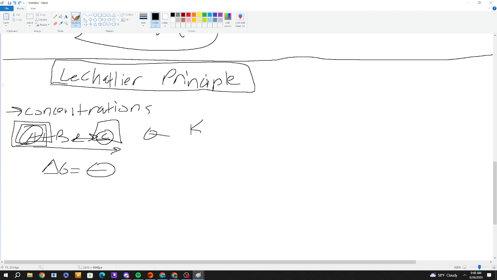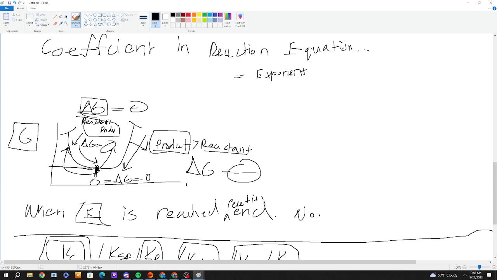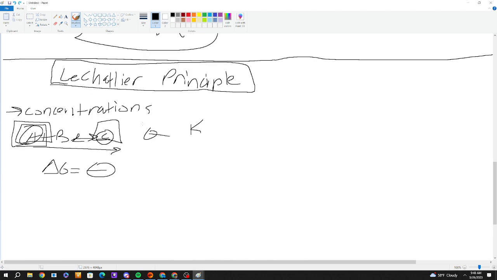Anyways, that being said, I could do the same thing, but utilizing an increased concentration of C. This is when we're at equilibrium, by the way. If we're at equilibrium and I increase my concentration of C, if I was originally here and now I have more product because I've increased my concentration of C, I'm going to push downwards, meaning that my delta G is going to be negative with respect to going this way. So that means I'm going to create more reactant in the reaction.